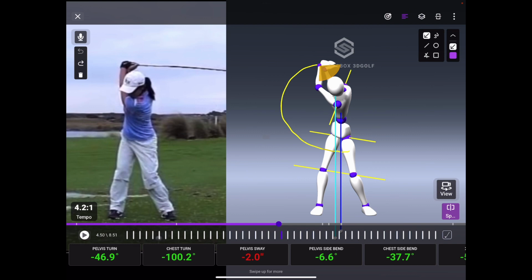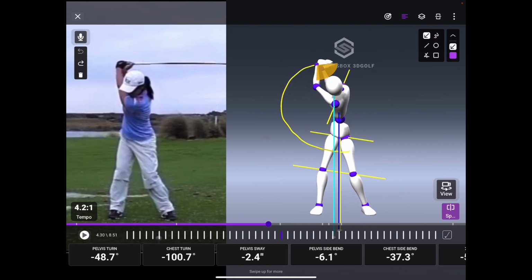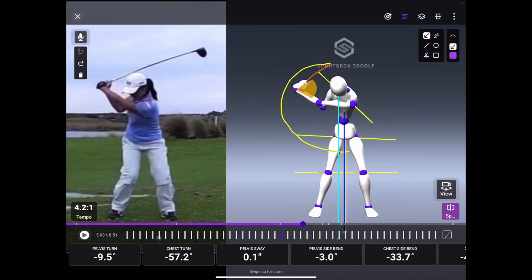And this is very similar to, I would say, Rory McIlroy at this point. Rory's very good at loading the trail leg, and he doesn't just rotate his pelvis and keep it at zero. It displaces because he's creating a large amount of force. We actually see this also with a lot of long drive guys, where Justin James is almost 4 inches to the right at P3, because they're trying to create a lot more force. And in Lydia's case, she does that. What's interesting is it recenters. You can see it recenter into the transition back to 0.